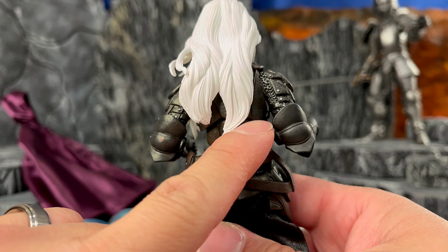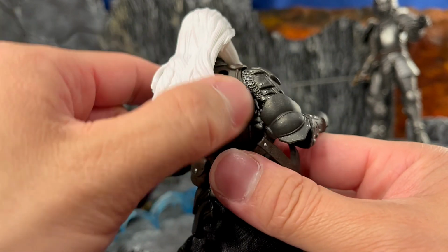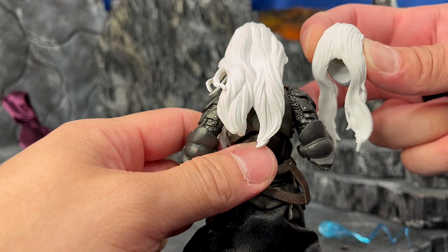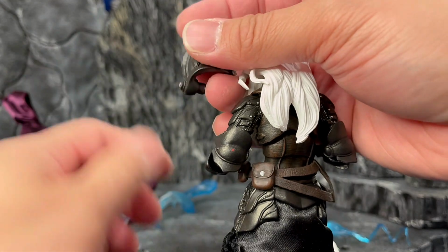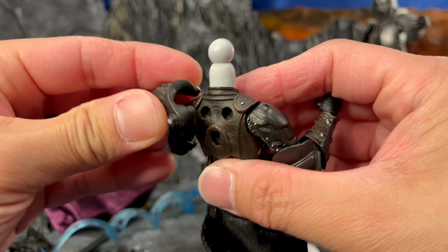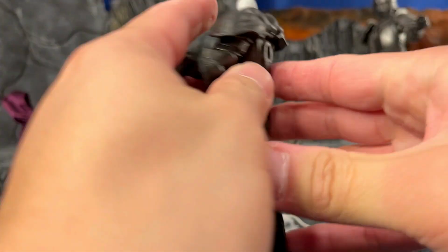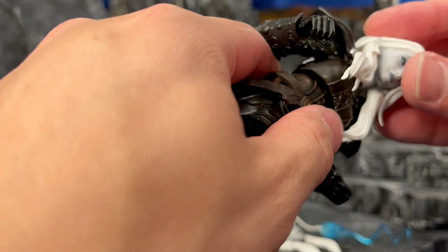So on the back of the body, you will see that there are these holes here. It's probably easier to take the head off first. I think this head sculpt isn't really meant for the pauldrons, but we can put them on anyway, because this head sculpt is different, where the hair is kind of pushed away from the back. But let me just teach you what's going on here. If you need to put the pauldrons on, you can remove this first, and then you're going to just apply pressure, pop that right in there. Same thing on the other side. There you go. And there you have her pauldrons, which actually gives a whole different look when you have that armor on.